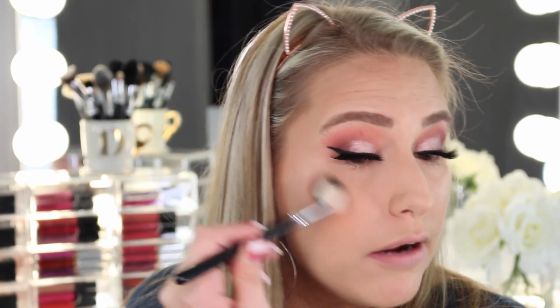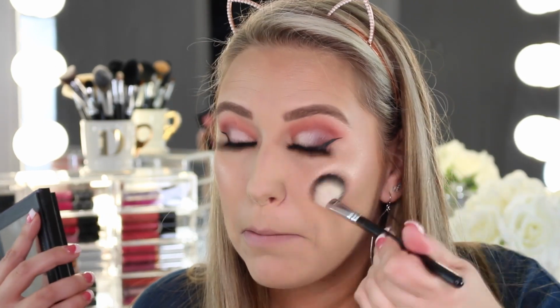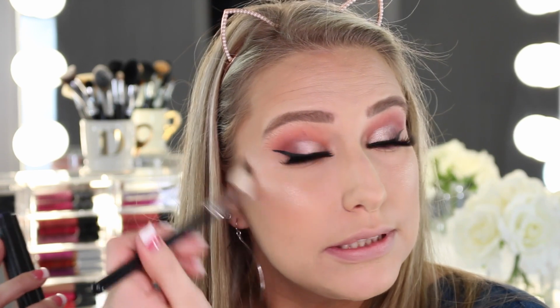Right? Oh my gosh, I almost fell out of my chair the day I used it because I was so shocked at how beautiful it is. I mean, it is freaking intense. I was honestly not expecting that. I know when I swatched it, it looked really pretty, but I didn't know it was gonna do all this. I mean, look at this. I'm gonna have to go in and blend some of this out. I mean, do you guys see this?